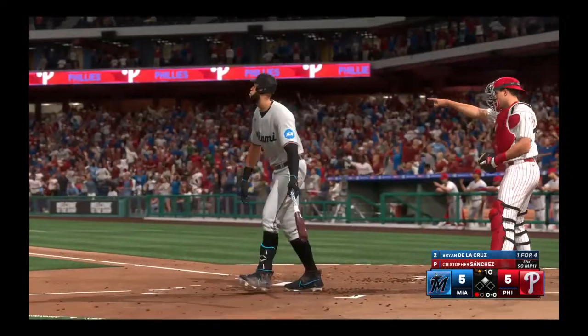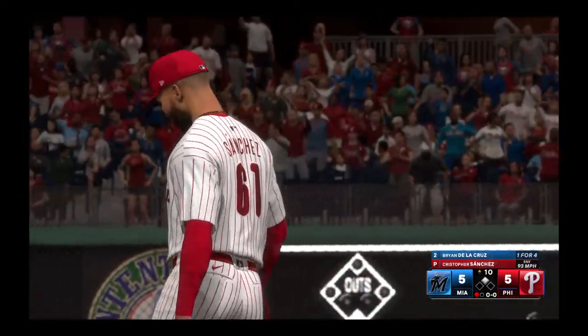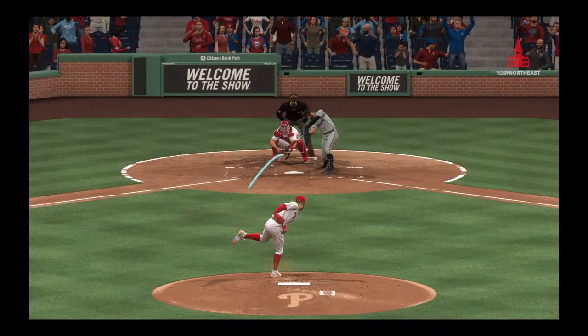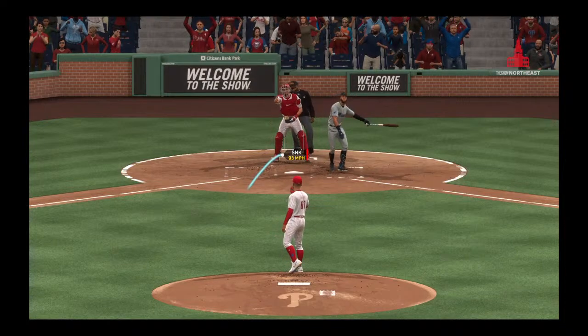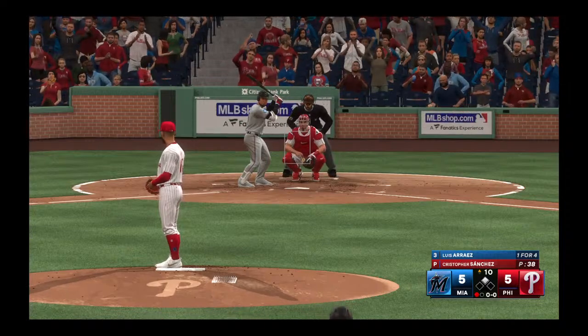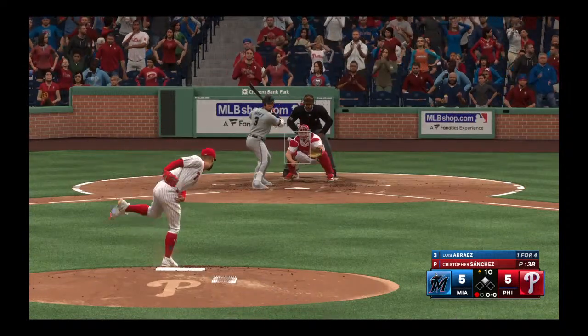Got him swinging. It's a strikeout. Couldn't hit the fastball at the knees. Definitely made him chase a little bit out of the zone right there. I don't think that's a strike if he takes it. Pretty textbook pitching. Get ahead in the count, get the guy in the box on his heels, and then force him to chase your pitch where he doesn't have much of a chance to do any damage. And at the plate for Miami, Luis Arraez, known for his late inning heroics.